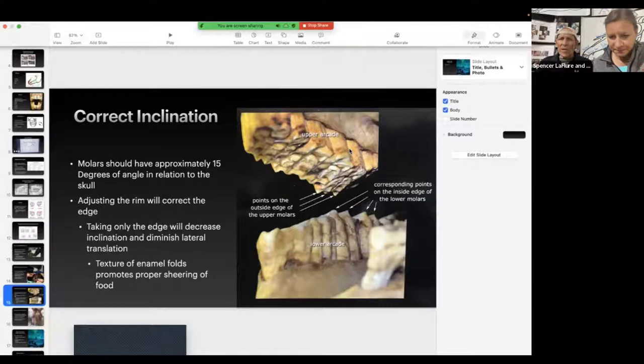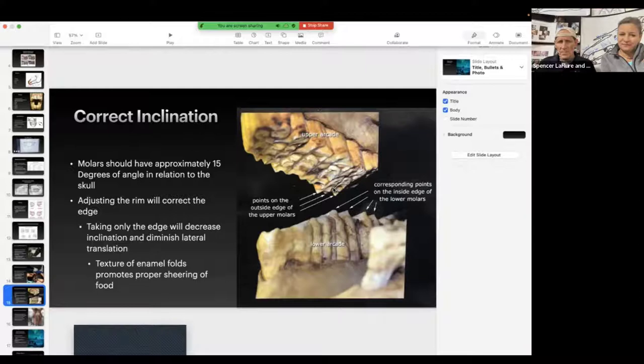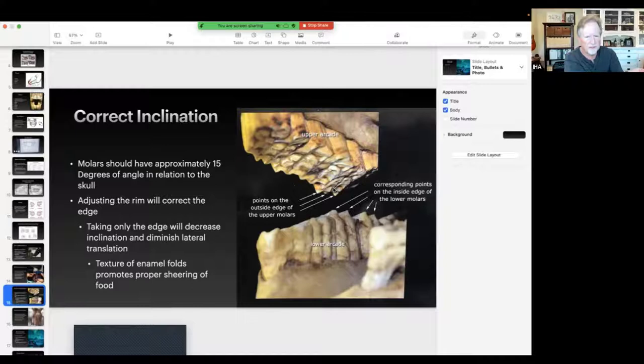So what he's saying is if you take the rim down instead of focusing here, and of course, if it's super sharp and it bothers the horse, like he said, if you run your hand along the edge and they flinch, yes, it's a problem. But if you take the rim down, you preserve the angle of the tooth, the angle of the inclination that you need for correct jaw motion. And this edge oftentimes will naturally wear away. It's the real answer to it, Andrew. You're leaving more teeth to do what it needs to do. And the horse will help naturally when you set him up for success.